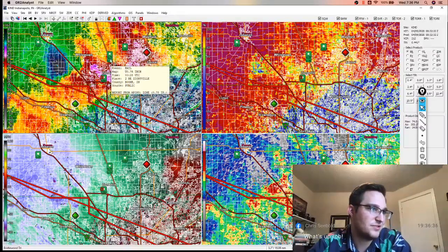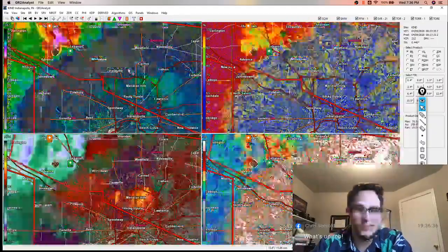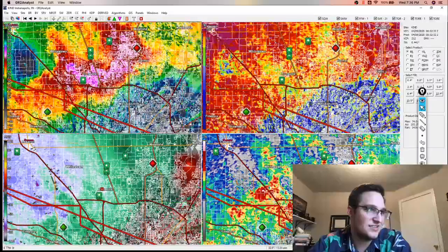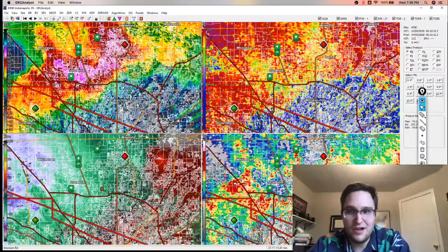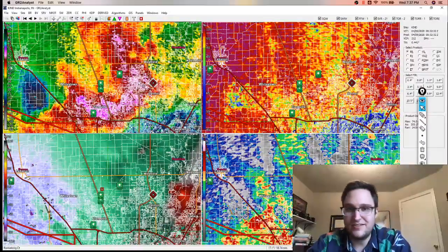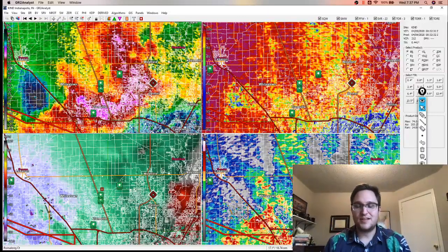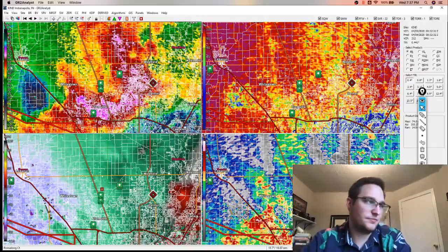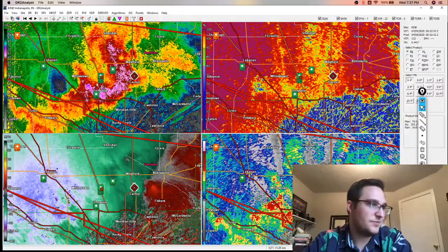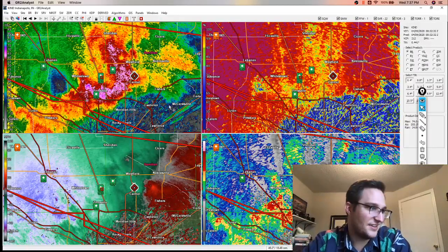There we go. So we just got a whole bunch of reports of that dime, half-inch hail, and more importantly, that wind is going to be blowing it around with up to that quarter-size hail and strong winds in Zionsville and in Carmel. And it keeps pushing to the southeast. So even knowing the hail algorithm is saying we're getting up over golf ball size hail, just based on what we're looking at here, a lot of times when you have these storms that have very strong winds with them, it ends up kind of messing up that algorithm a little bit. So really the hail is a lot smaller and a lot higher in quantity falling, but also the very strong winds pushing it very quickly might make it seem bigger than it actually is.